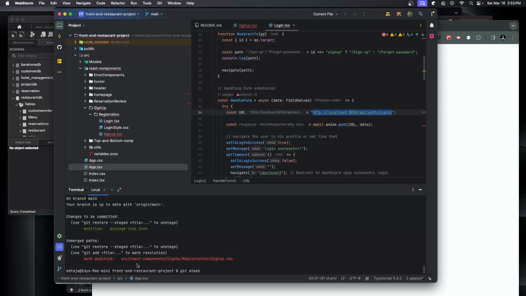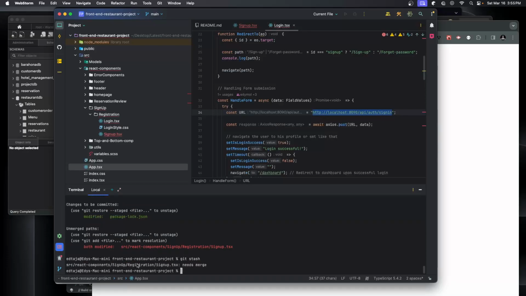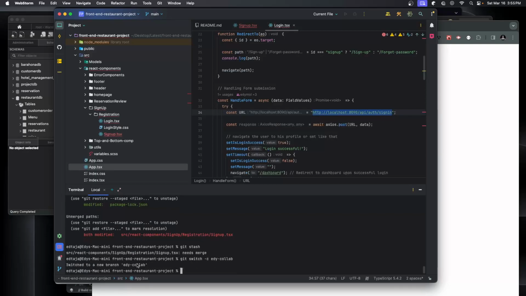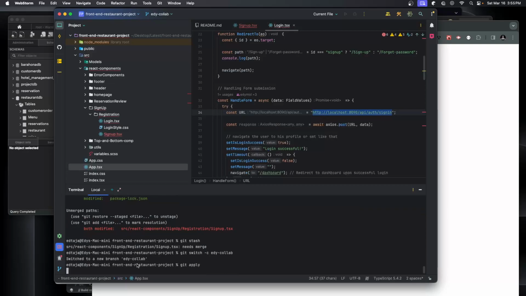Anyways, git stash. So I'm gonna come here. Git switch edit collab. Git apply. Oh, what am I doing?